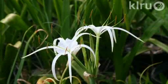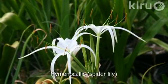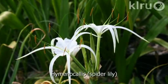We'll help you. Good. Well, another plant family we want to highlight are the Hymenocallis, and people call these spider lilies. There are a lot of different things that people call spider lilies, but this is another big, robust plant. Tall spikes for the blooms, and the flowers are amazing.